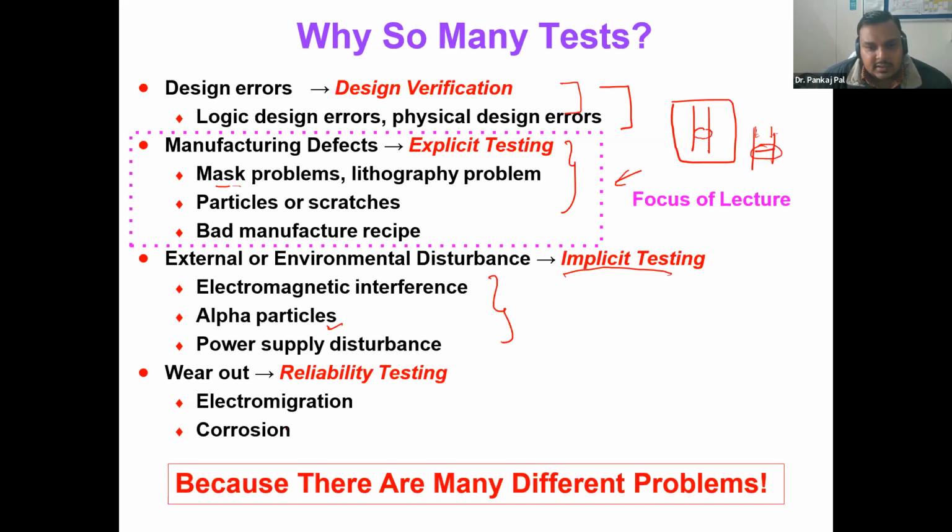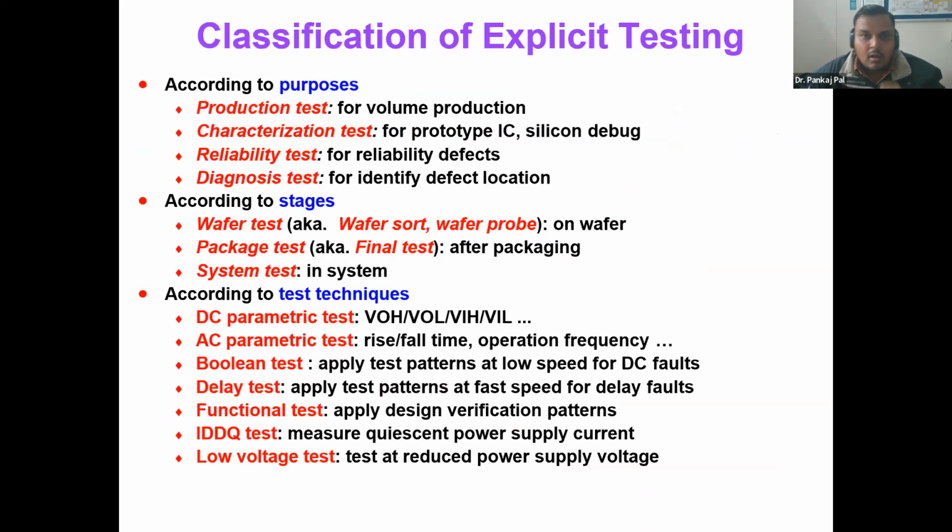There are some certain testings, like reliability testing and the electromigration problem. Most of these problems are related to the metal. Corrosion problem is there. So all these things we have to check. So these are the different kinds of tests. Do we have to do all this testing? Yes, most of the testing we have to do. So this is the in-detail version. We will discuss it later on, one by one.